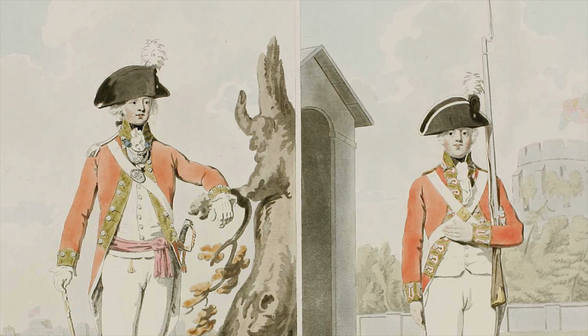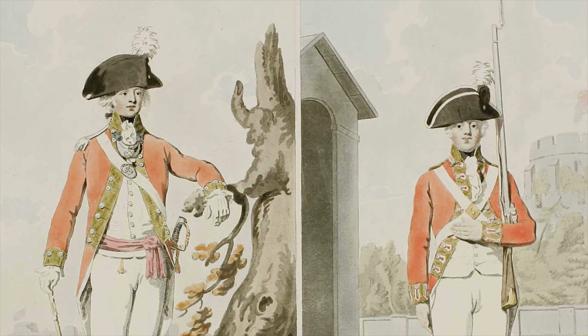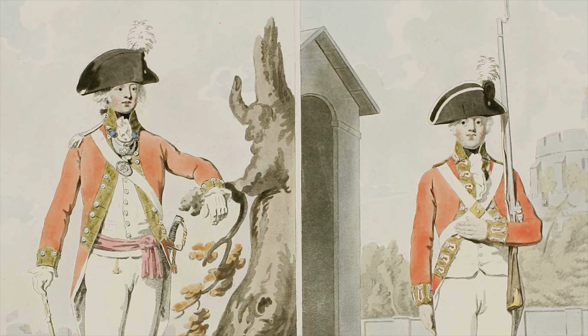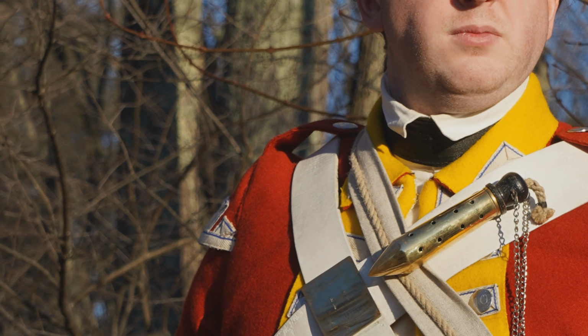Oh, and while we're up here looking at the collar, look a little bit lower down, and it's worthy to note that this slovenly soldier seems to have also forgotten his stock. A most dire sin indeed. On parade and other formal occasions, a soldier might wear a stock of black velvet around his neck, but on campaign, it might be horsehair or, in later years, leather. It would be worn over top of his shirt collar, and that collar might sometimes poke over top of the stock and fold over it, while other times the stock would entirely cover the shirt underneath. But either way, the stock must be worn.